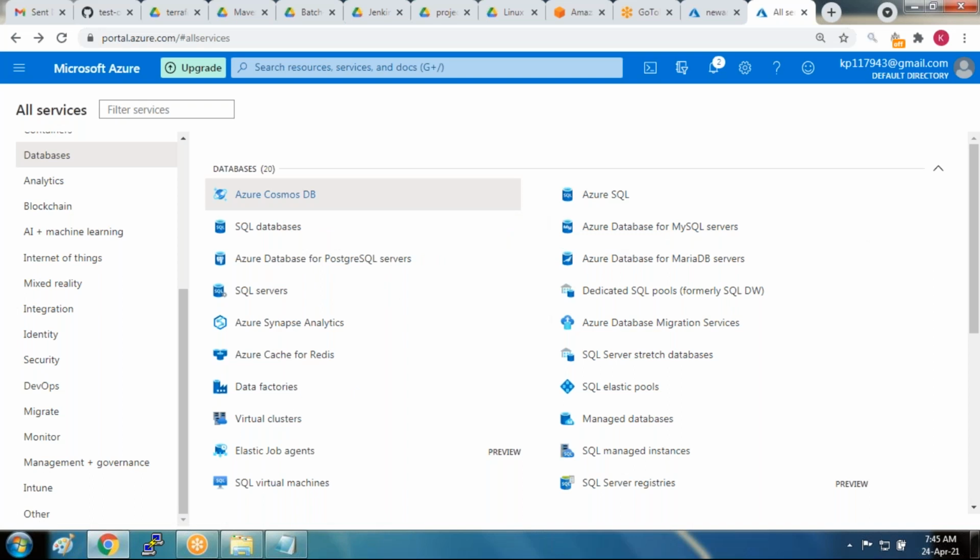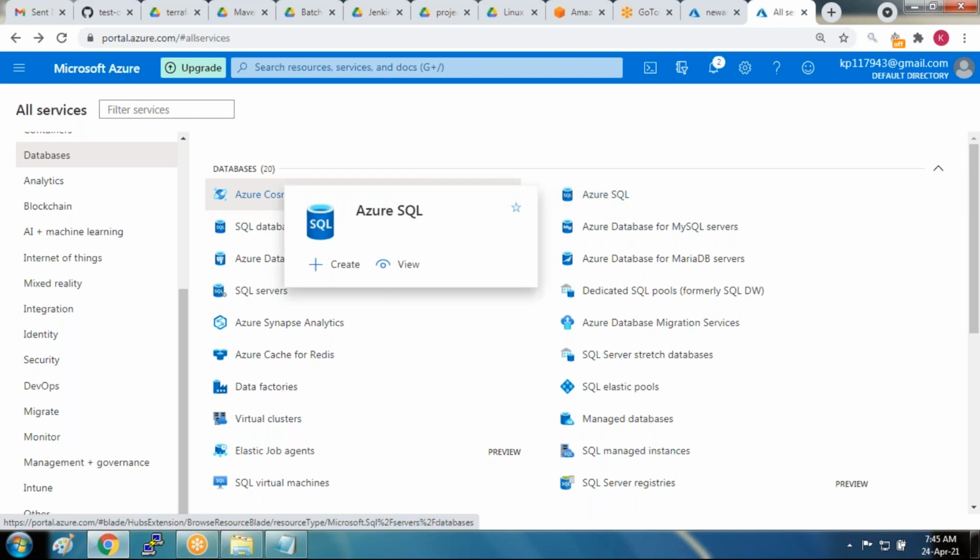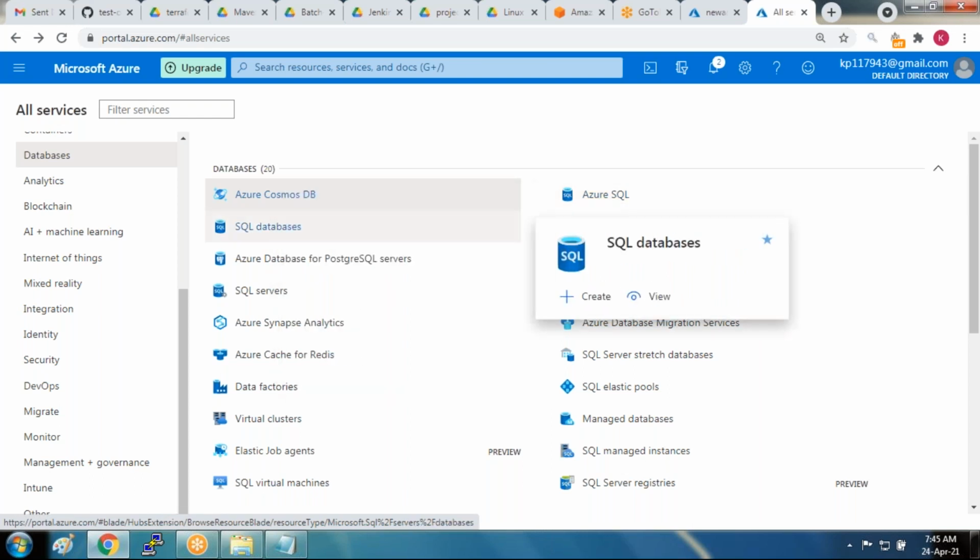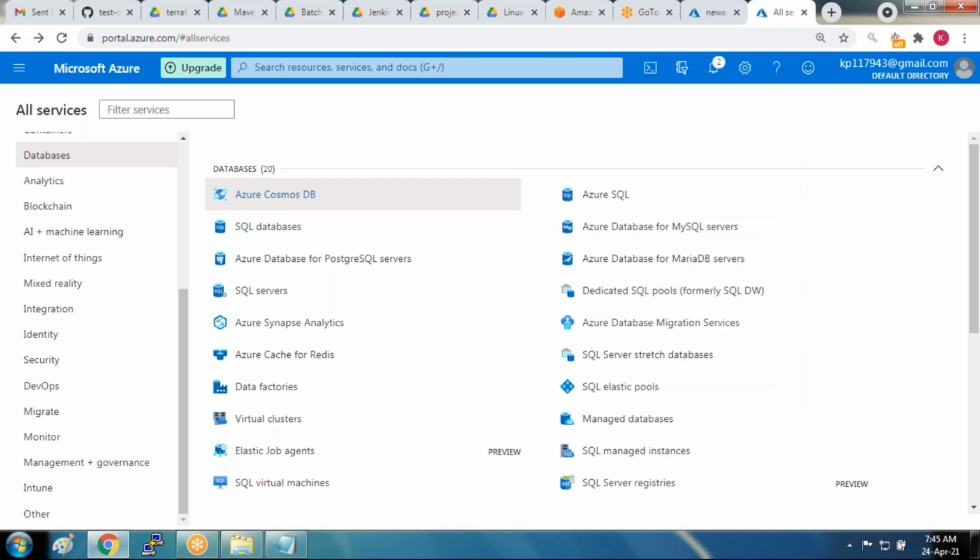Mostly this is Microsoft, so their major concentration is on SQL. They have Azure SQL and SQL databases, mostly Microsoft SQL Server. But still, you can create different databases. That is possible.